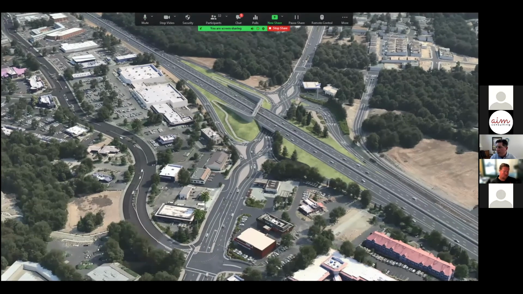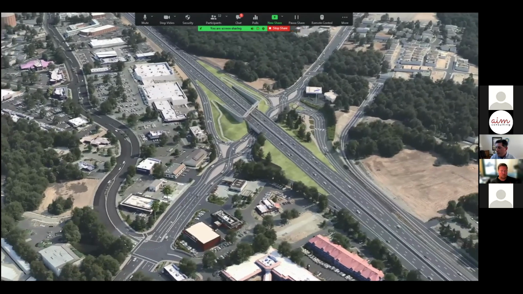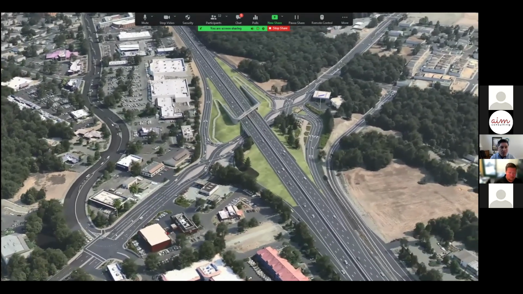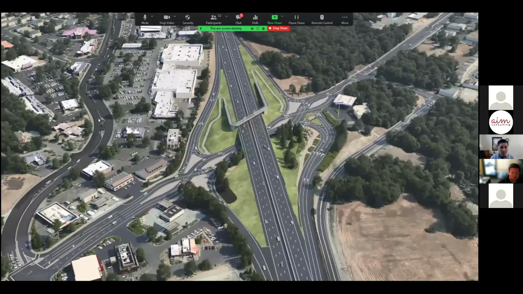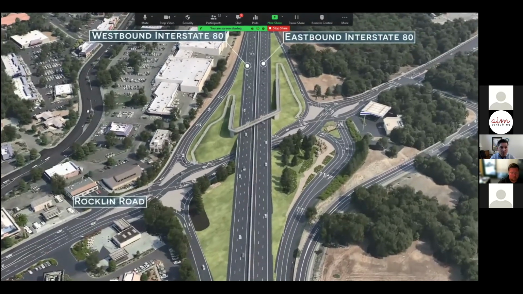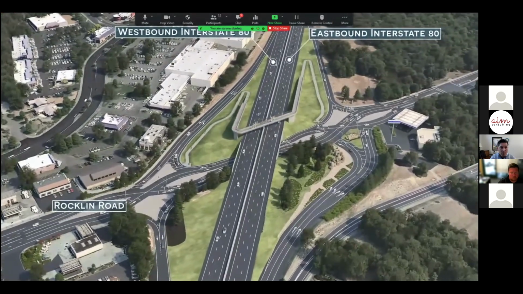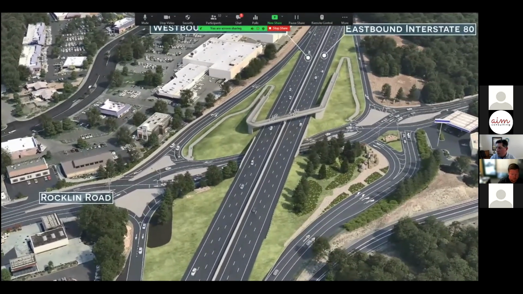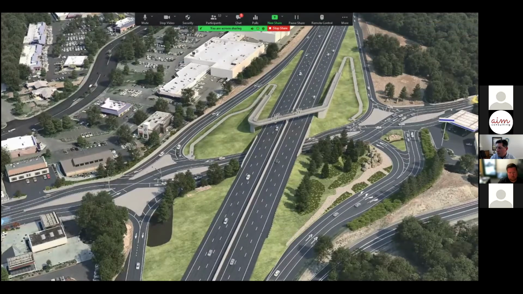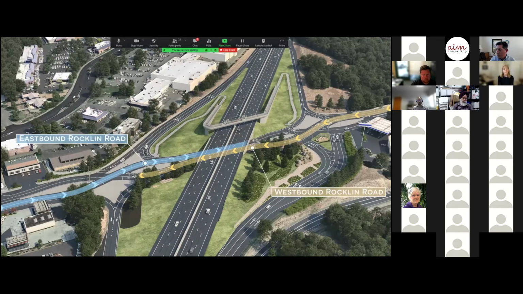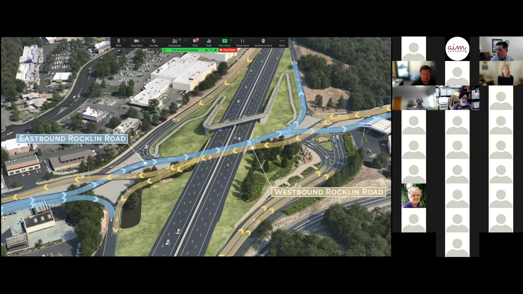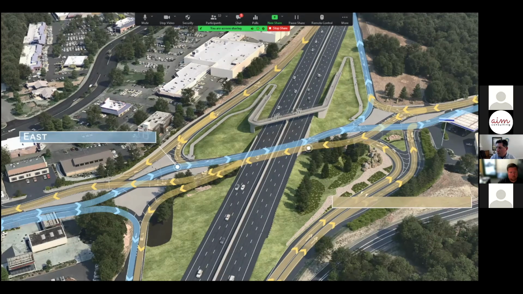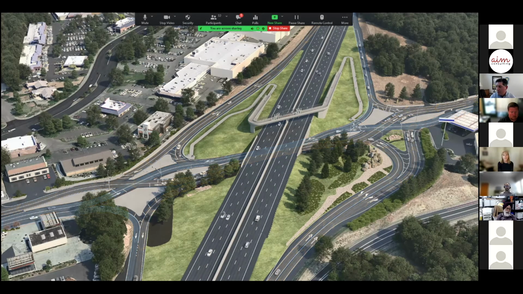The City of Rocklin, in cooperation with Caltrans, proposes to modify the existing Interstate 80 Rocklin Road interchange in Placer County to improve pedestrian and bicycle access, increase movement of people and goods, and enhance safety. The interchange is the gateway to downtown Rocklin and access to Sierra Community College. Rocklin Road improvements will include a diverging diamond interchange and a separated bicycle and pedestrian path. Interstate 80 improvements include eastbound off-ramp widening and ramp meter installation on the eastbound and westbound on-ramps.